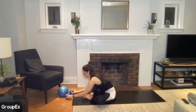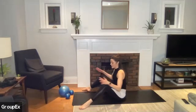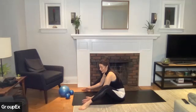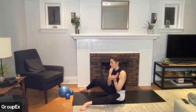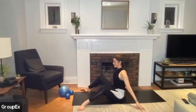Good. Okay, so from here, we're gonna take our legs nice and wide. So I like to say mat width, so my heels are just off the mat. I'm externally rotating my feet, so I'm opening from the hip. My feet are at about 45 degrees. From here, hands are coming behind me, like fingertips.